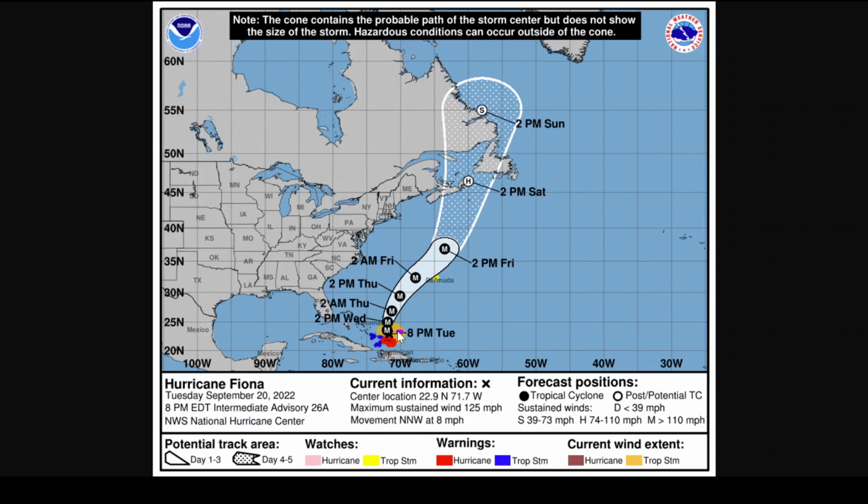So we have those tropical storm and hurricane warnings up for Turks and Caicos and some of the Bahamas, since it's still affecting those regions. But eventually it should move to the north, and impacts ongoing from there will decrease. We actually have some tropical storm watches in Bermuda because although it looks like it'll be missing Bermuda, the actual core of it won't go over Bermuda, rather past the west. It will be quite a strong cyclone still.